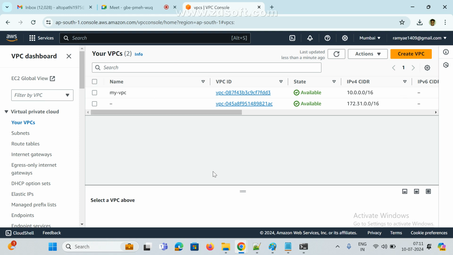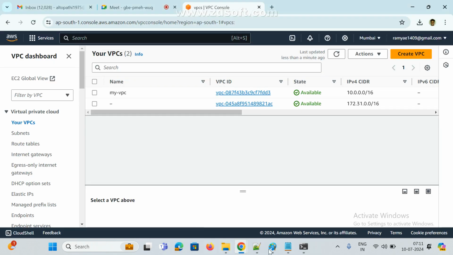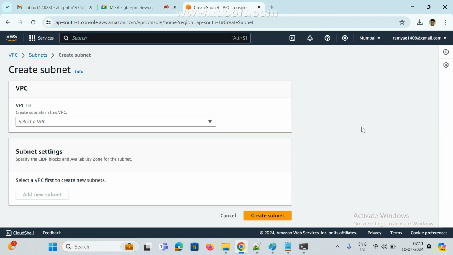Now I want to create one subnet. So how to create a subnet, guys? If you want to create a subnet, is a VPC mandatory or not? Where are we going to create the subnet? If you click on create subnet, first it is asking for the VPC, right?